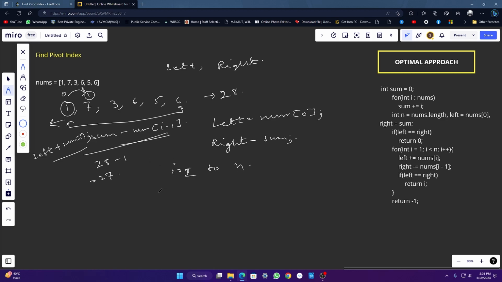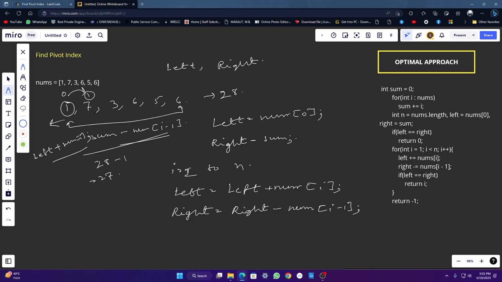So for I equal to 1, my new left will be previous left plus nums of I, and my right variable will be previous right, that is sum minus nums of I minus 1.